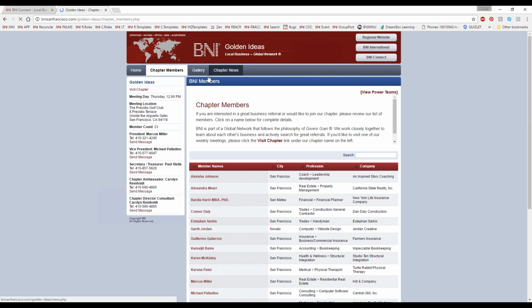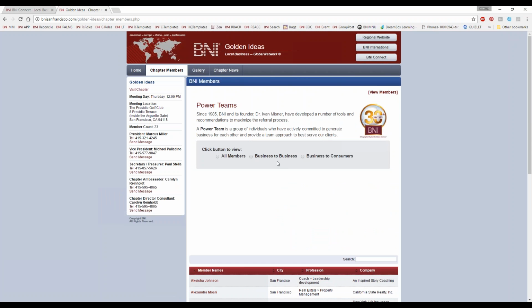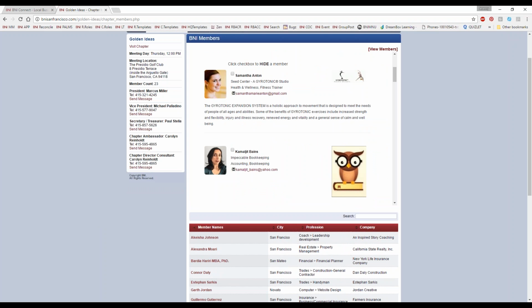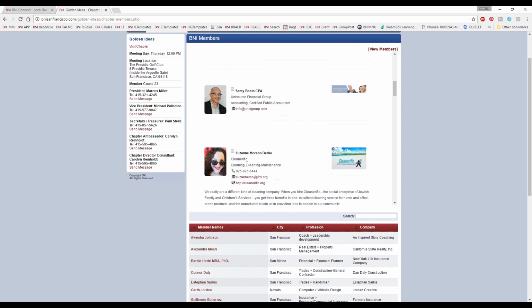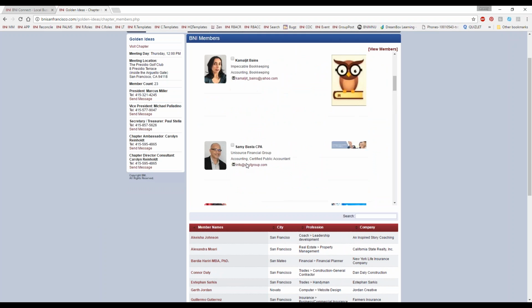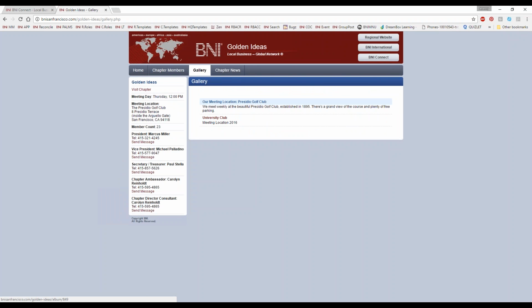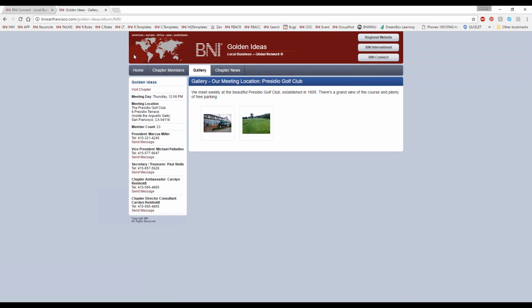Now, they did a pretty neat thing with theirs. They designed this themselves. They created a way to view their chapter in Power Teams. So again, this is something that they programmed themselves, and it allows you to kind of scroll through the chapters based on the actual contact spheres or the power teams in the group. I think that's a brilliant idea there. And of course, they have their chapter gallery and things like that as well. But those are just a couple of things that you can do with these pages. Again, the creativity part is up to you.